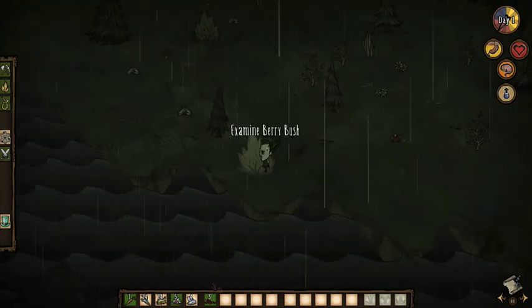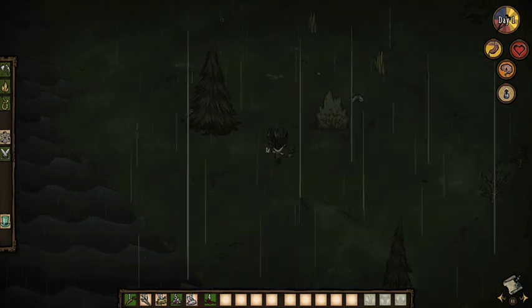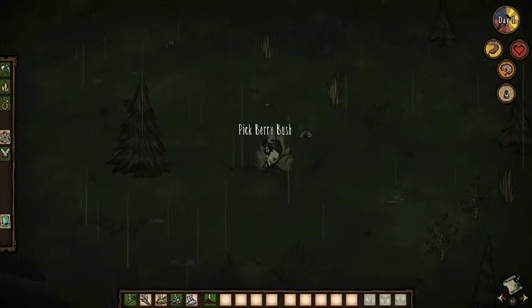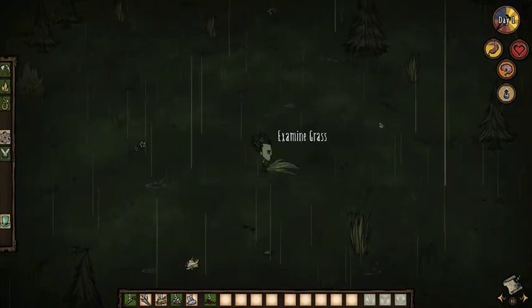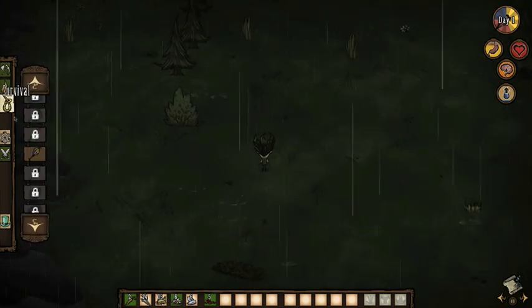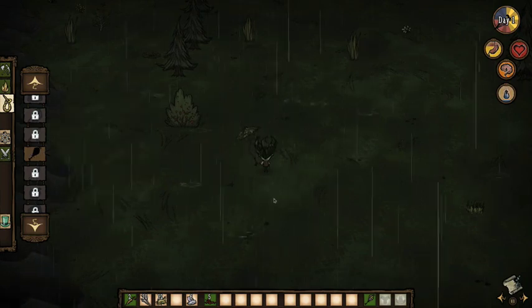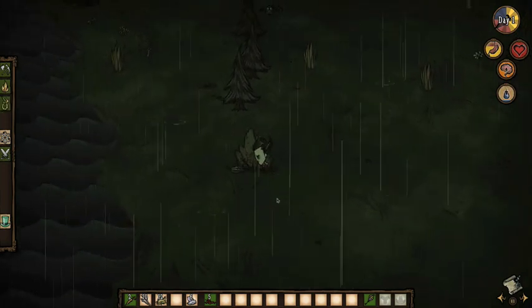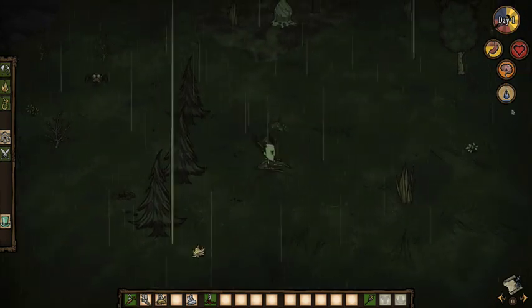Wow, okay. So we're gonna try to find some sort of shelter. At least I hope we will. And yeah. Okay. Oh, there we go. Looks like I can make a parasol here. Wonder if that'll protect me from any sort of rain a little bit? Maybe it's lessened?